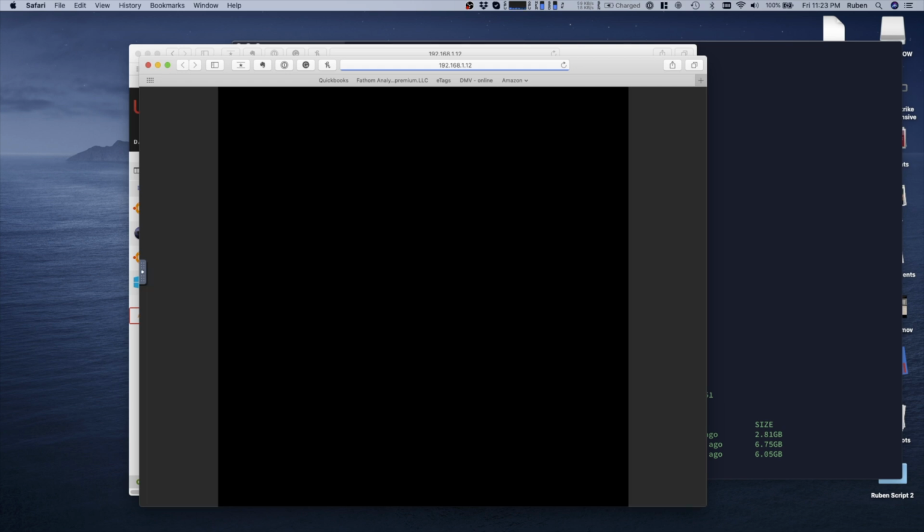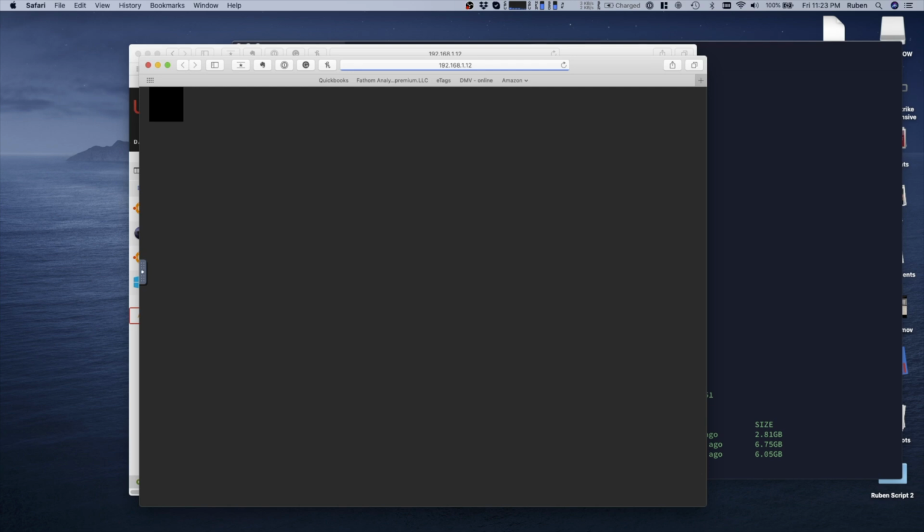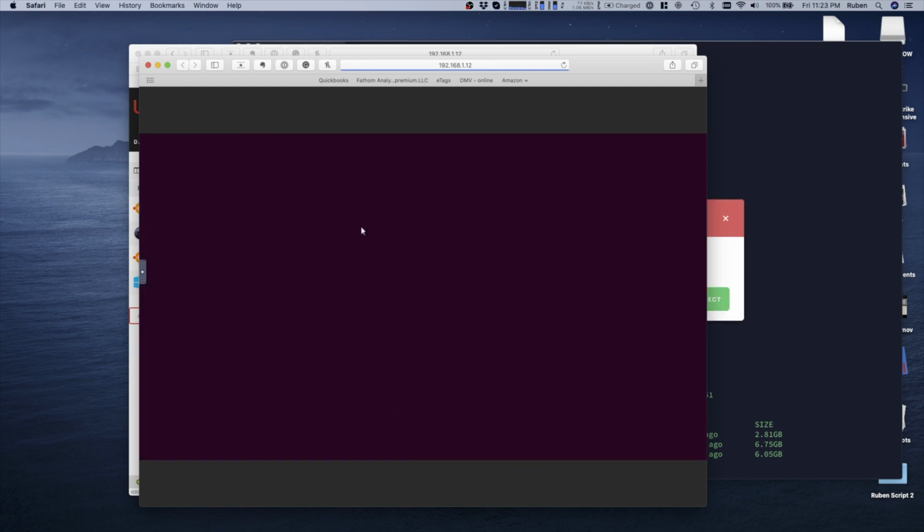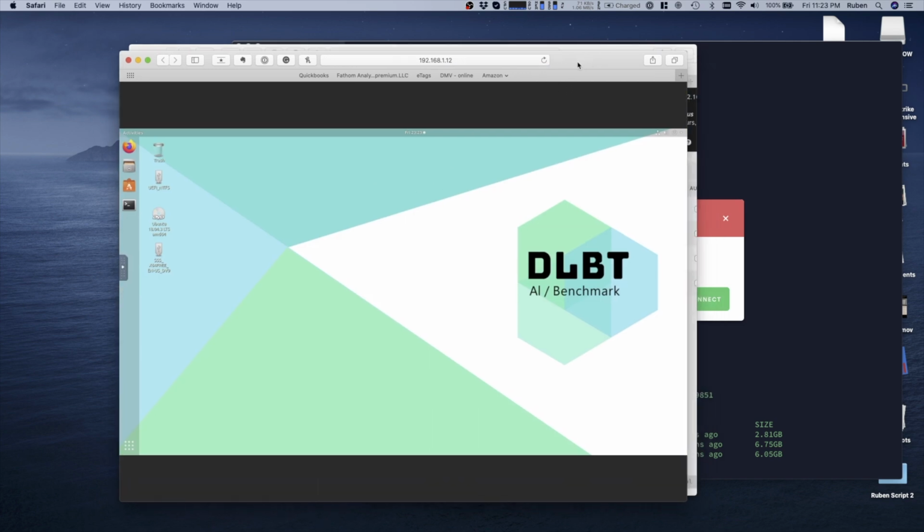Like a normal machine, and even though these VMs start faster than a machine, you see it takes a while to boot up into the operating system. Okay, now we are inside the operating system. It was really fast, but we're gonna see now the difference running a Docker.